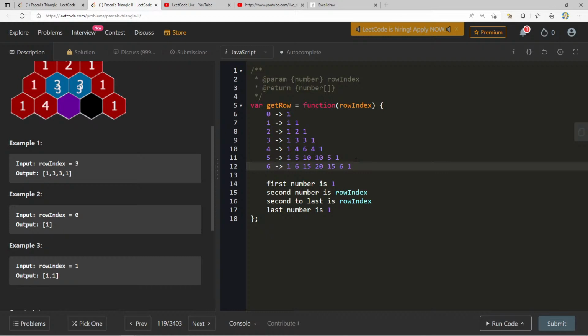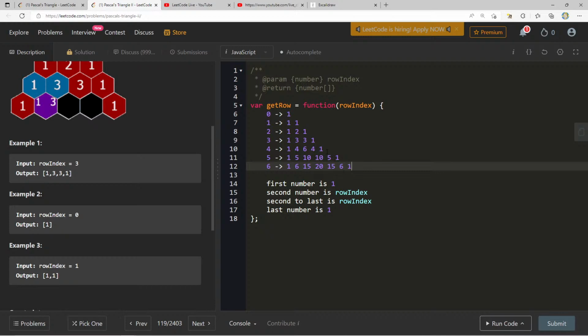1, 4, 10, 20. So you have 1, 1, 1, 1, 1, 2, 3, 4, 5, 6. 1 plus 3, that's a difference of 2. 1 to 3 is a difference of 2. 3 to 6 is 3. 6 to 10 is 4. 10 to 15 is a 5 difference. Here it's 3 and then 6, so here it's being doubled. And then here, is this being tripled? 4. But then that's plus 10.